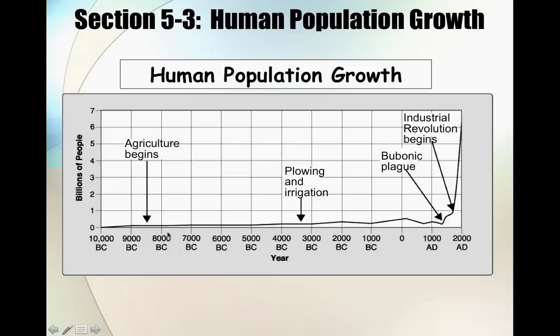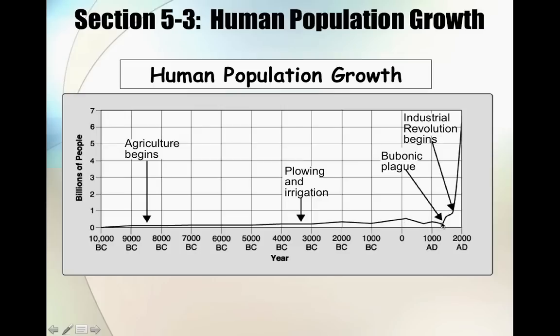So you have a real low growth that happens between that time until we get to plowing and irrigation. Plowing and irrigation are agriculture technologies. What they did was they helped to increase our food supply. So we had agriculture before, but now we have an even more stable and higher yielding food supply. So populations went up. For some reason, I don't know why, around 1000 BC, a slight decline in population, and then right around zero, an increase and then another decrease.